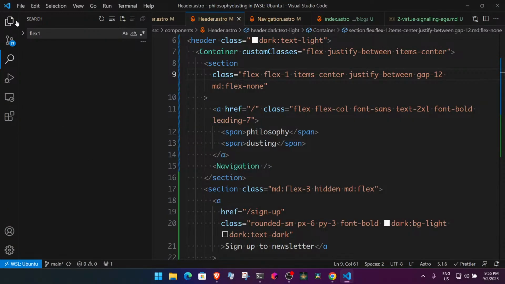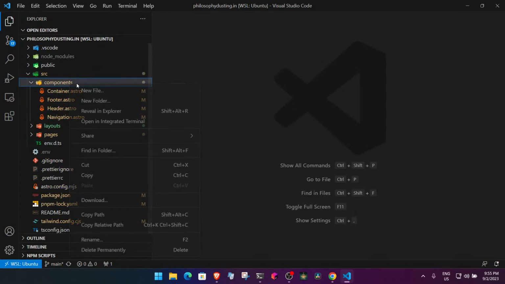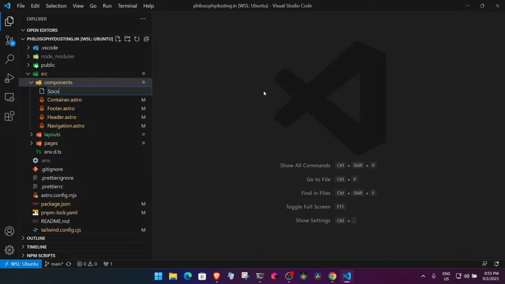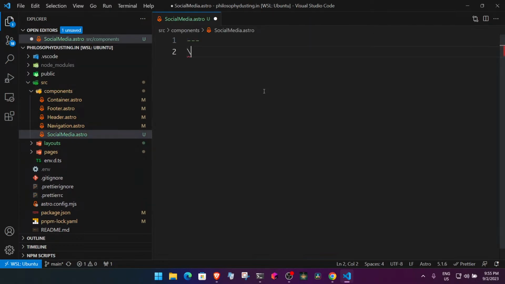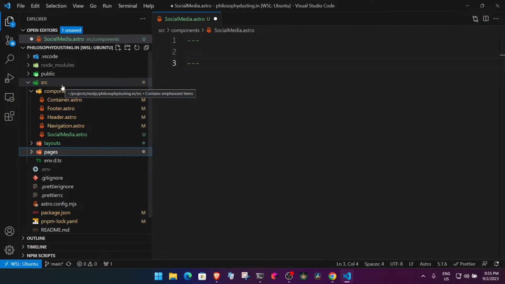You know what, let's see if I want to do it. Here I can have a social component, social media dot astro, and what I should be doing is, this is blog, this is fine, but this should be it.